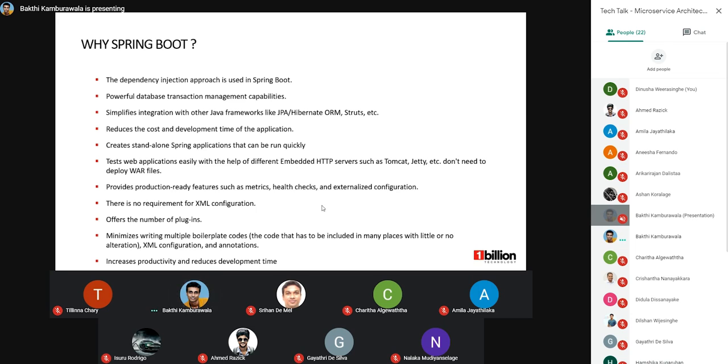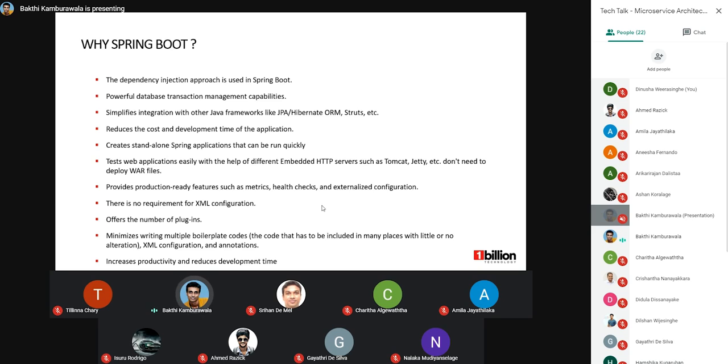And then there are other advantages, like powerful transaction management capabilities. It has JPA, Hibernate, and other ORM, Struts, MVC, and all of that. So you can plug all of these technologies in much easier if you use Spring Boot, because it comes as a total package.